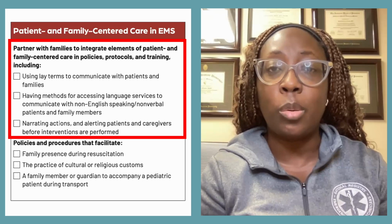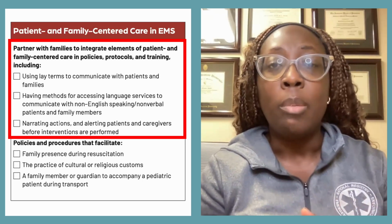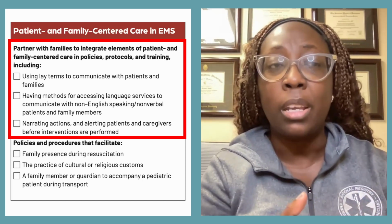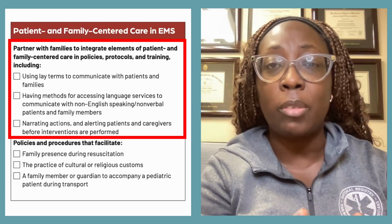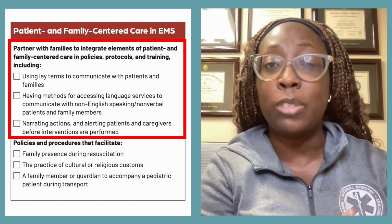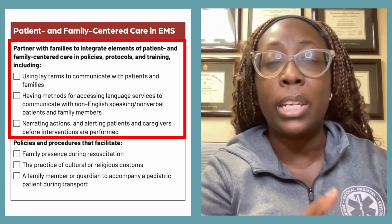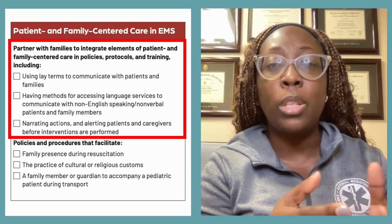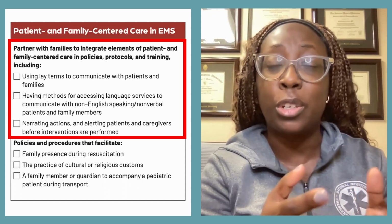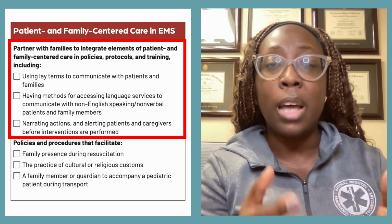And then also, again, you're not just dealing with your pediatric patient, but in understanding the pediatric patient and developmentally their understanding of the healthcare system and how they're being cared for, it's good to understand from a developmental standpoint what kids expect and what kids need. For instance, school-age kids understand cause and effect, and so it's good to talk to a school-age kid about what you're about to do, not lie to them.